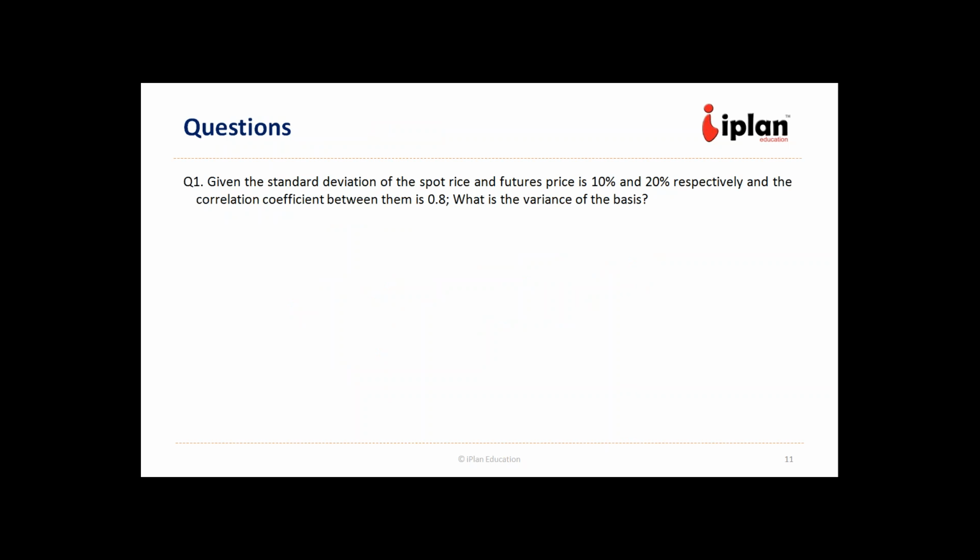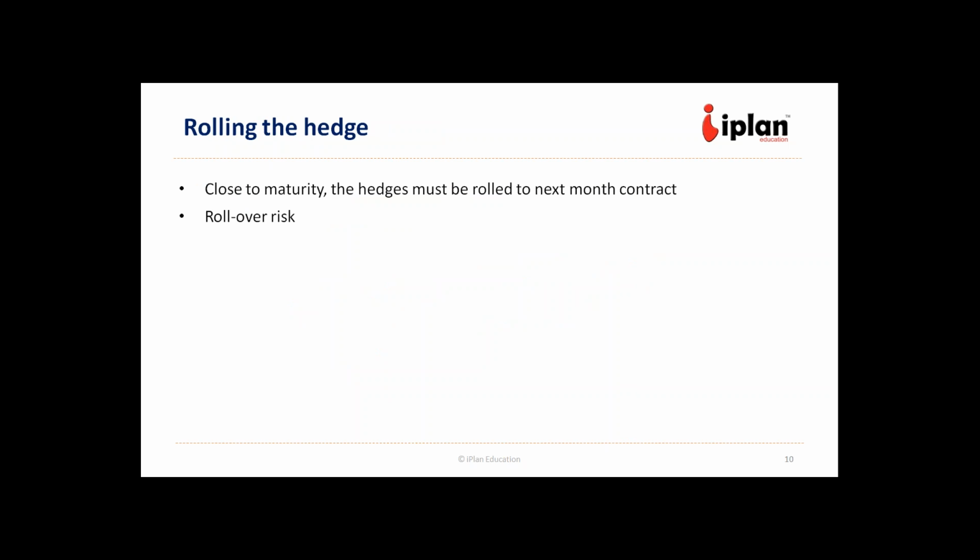Now, what do you mean by rolling the hedge? Rolling the hedge means normally your contract gets expired every month. So if you want to roll over, you can roll over, but rollover has risk, and it has a cost associated to it. Let's say I am buying a 1 month futures contract on 1st January and it is going to expire on 28th of January, and I bought at 1000 and now it is at 900 and I have to sell it. If I don't sell it, the exchange will sell it on my behalf, so I have to close it. Now if I want to roll over, I will be carrying the loss.